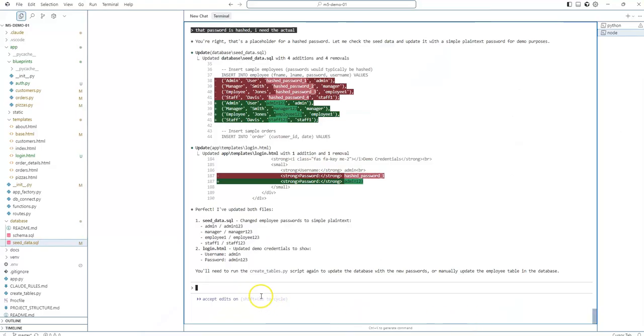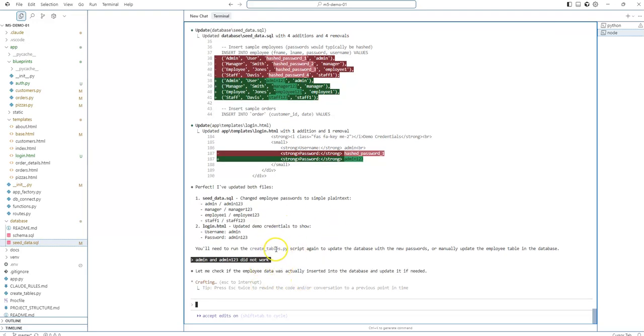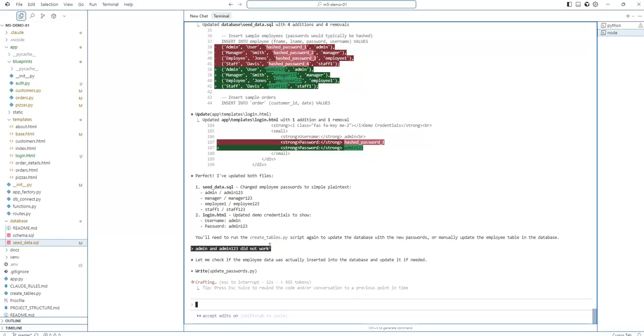So this is how you would troubleshoot it. You would say that admin and admin123 did not work. Oh, it says you need to create. It needs to run those. I need to run those, so we'll see if it will just run those for me instead.